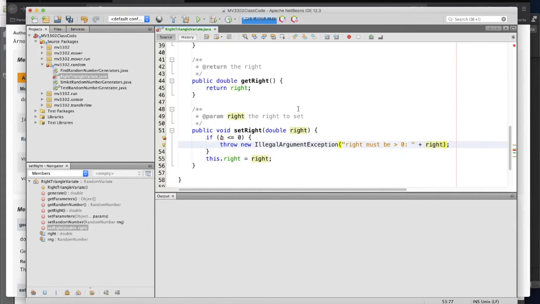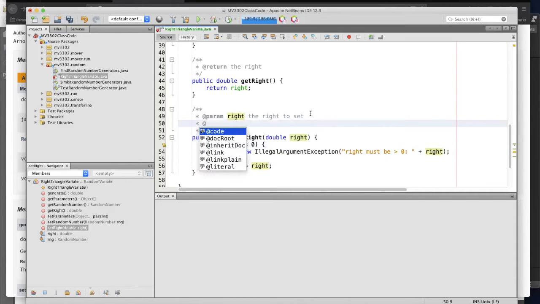Okay, so if not B, it should be right. And we'll just make sure that we note that: exception if B is less than or equal to 0. All right.